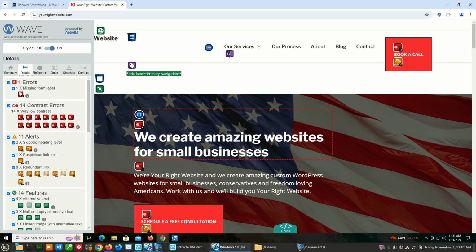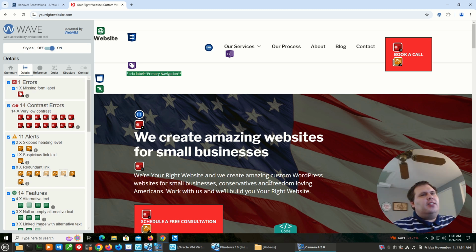It's one of those things you kind of have to weigh, what level of accessibility do you want versus the actual function of the website. In an ideal world, you would have both. But in a case like this, I wanted this effect of text on a background, and in order to have the background visible enough to be seen with the text, there is that little bit of a contrast issue.